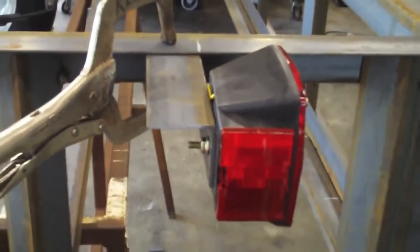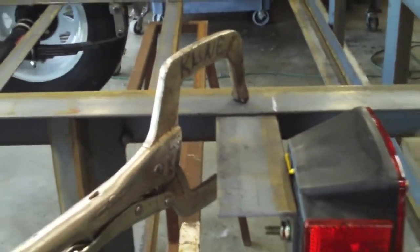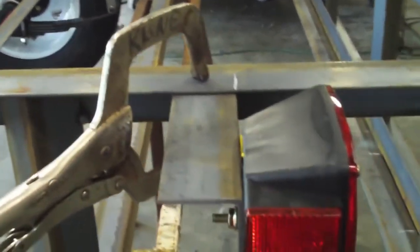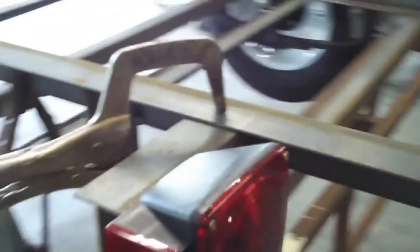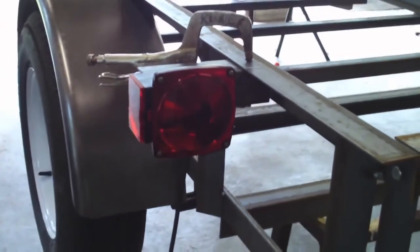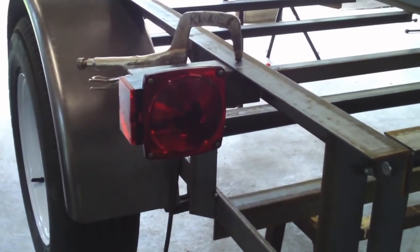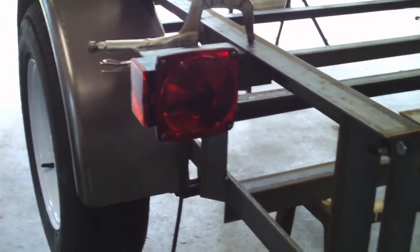What the heck. Now some people will completely enclose it, except for the back, so that they don't get wrecked, and that's a good idea, but I'm not going to do that. These are too cheap, too easy to replace, so I'm just going to go with this.